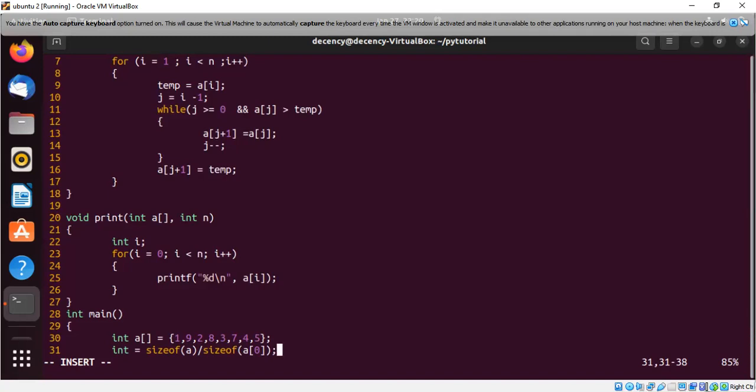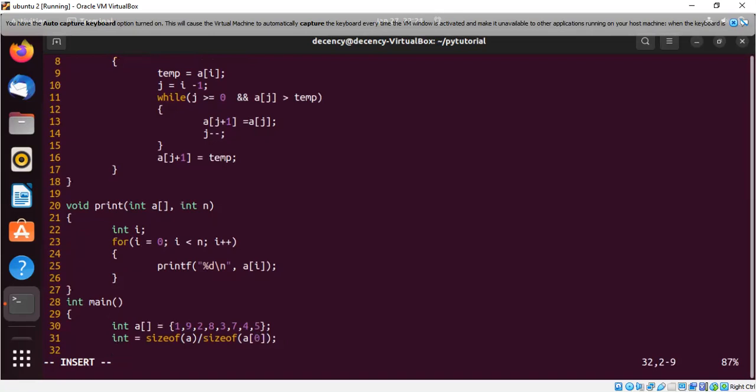All over size of the first element of the array. All the elements of the array have 4 bytes each. You can say first element of the array, which is index 0, or if I want, I can use index 1, and I still get the same result. So it's just 12 divided by 4, which is 3. And this gives the number of elements I have in the array. If it's 4, assuming I have 4 elements in the array, it's 4 times 4, which is 16, and 16 divided by 4 also gives me 4. You get? So this is it.